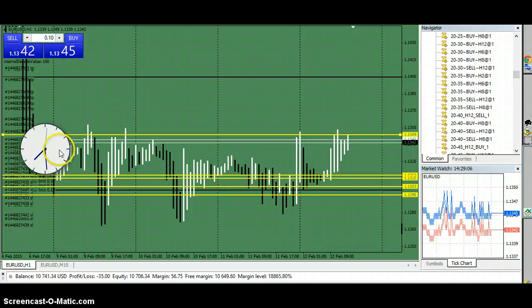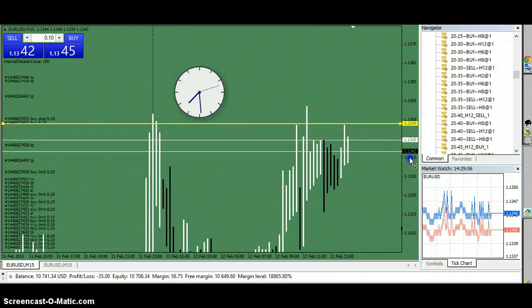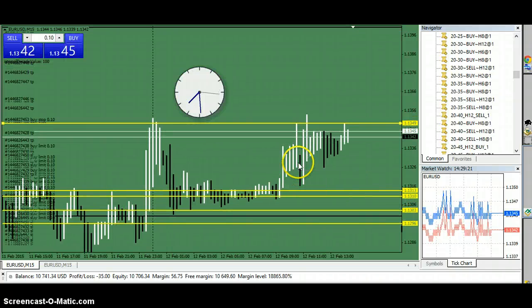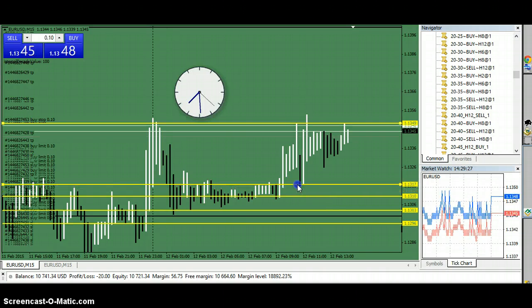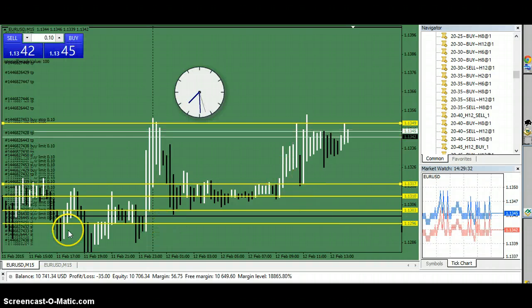Okay, the bottom of the hour seems to be a big deal, and the top of the hour. The 15 minute, not so much. Of course, if you wanted to go to the 15, you can see moves that do happen based on 15. Here's a 15 minute pullback to this top bottom. You have a pending sitting here right on the top of the wicks, and you're going to get in on that. Go back to this other broker here.